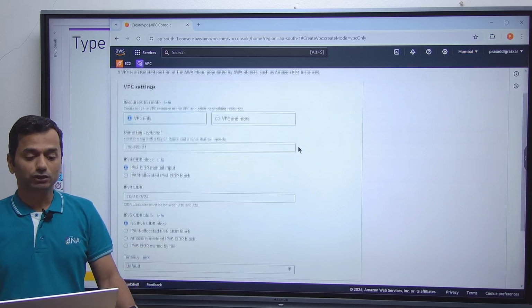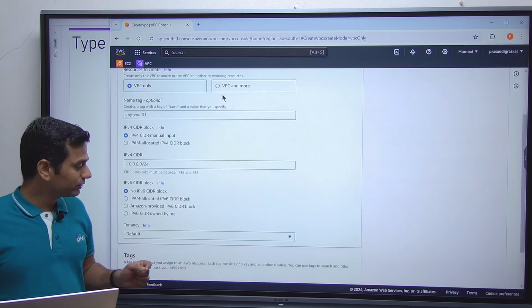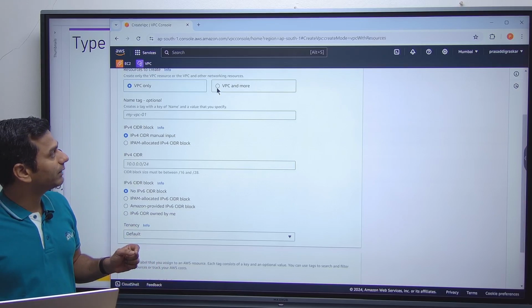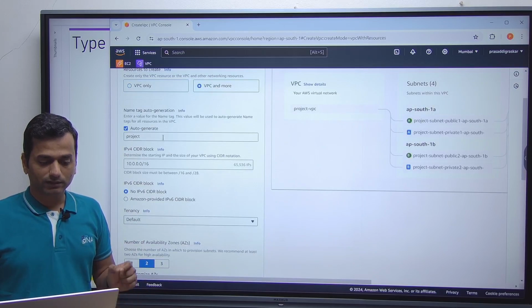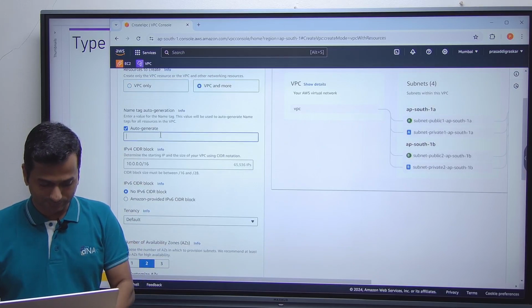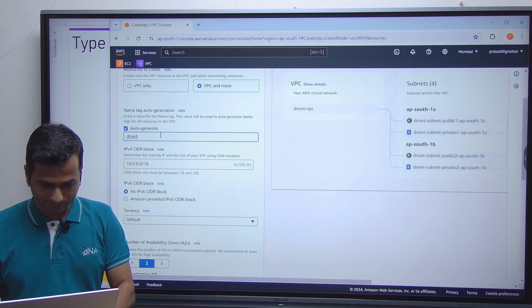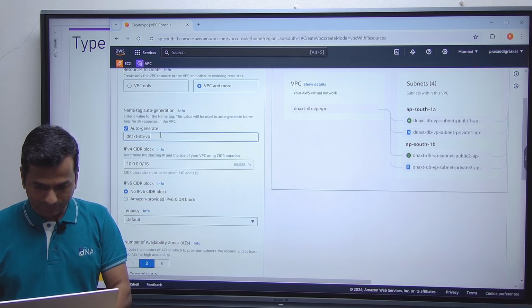And here choose the option VPC and more. Once you click on VPC and more, first you have to configure the name, DNAXT web, not web, my bad, guys, DNAXT DB VPC.